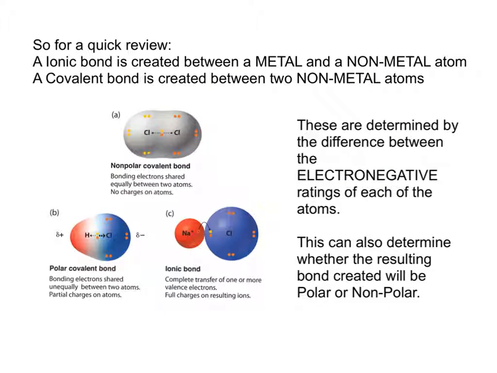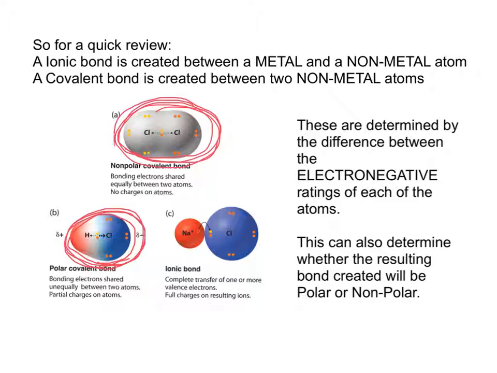So here's a quick look, okay? Just a brief review. A nonpolar covalent means it's going to spend equal time around both of them. Polar means it's going to spend more time around the one and less time around the other, so there's more of a negative side and more of a positive side. Think of it as like a magnet. Here it would be like two positive ends or two negative ends of a magnet, okay? There's no difference between one or the other.